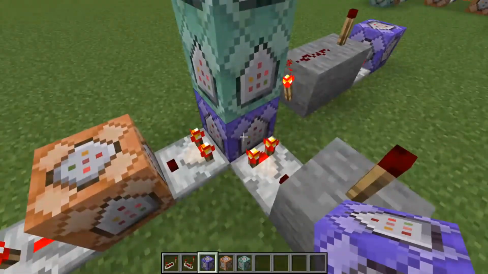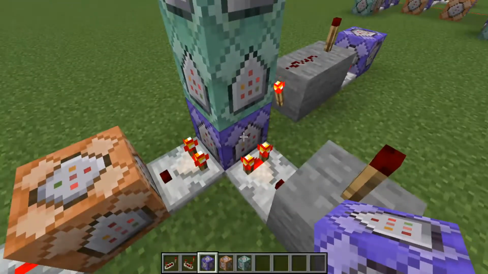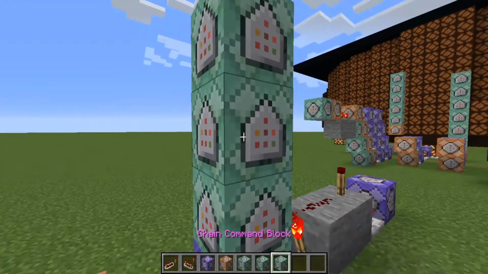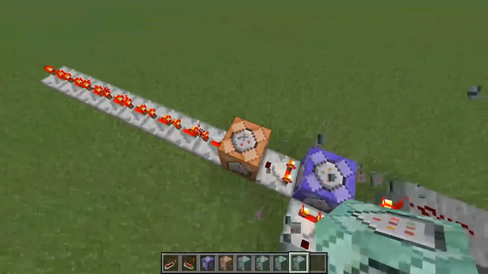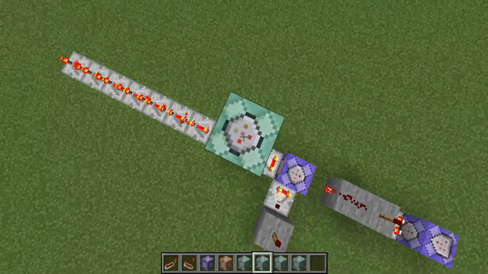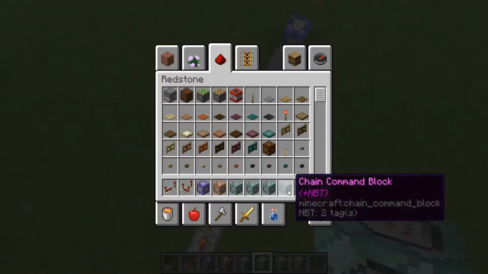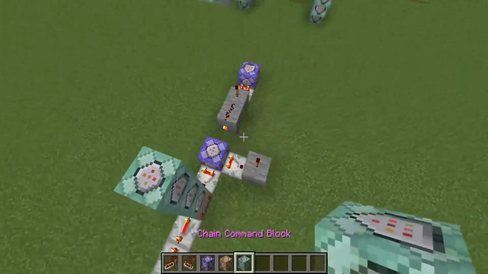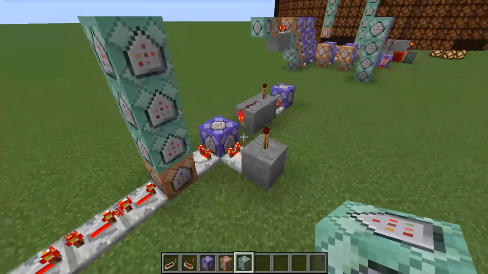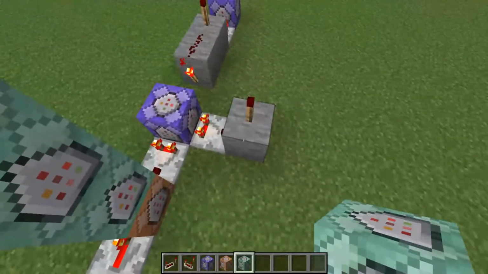Let's see here. Actually, what I want to have happen is have these all be set to their active states on an impulse block, so it's not always being set there.